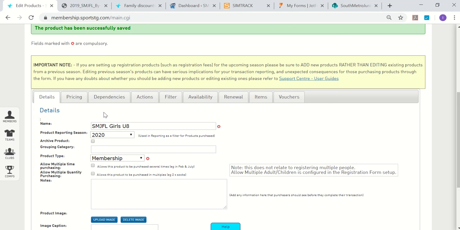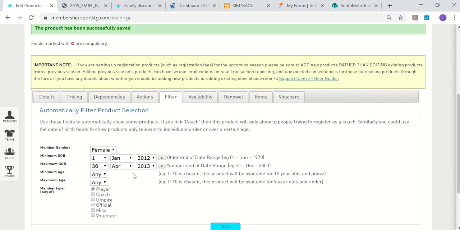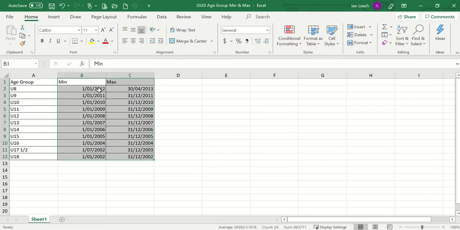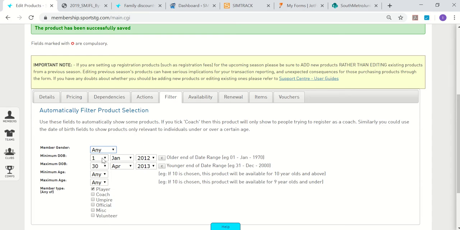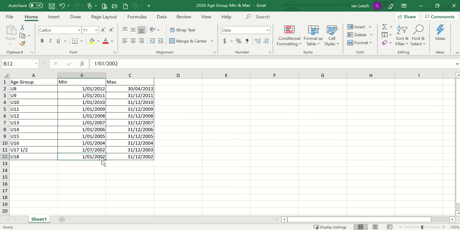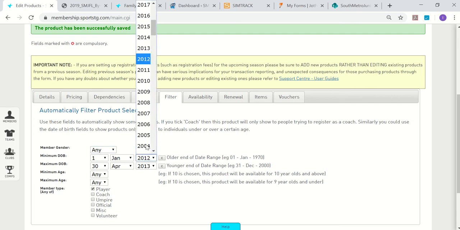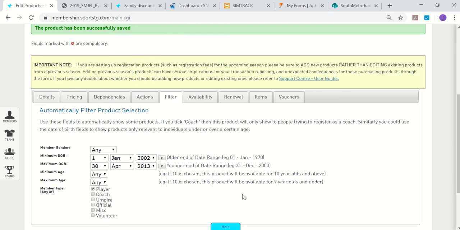If you didn't have any parameters, all you do is have your 2020 season, and everything would be the same, except your filter would be different. In gender, you wouldn't have anything, you'd have any, and then you'd also have that number, which is the 30th of the 4th, 2013, and the biggest number, which is 2002.